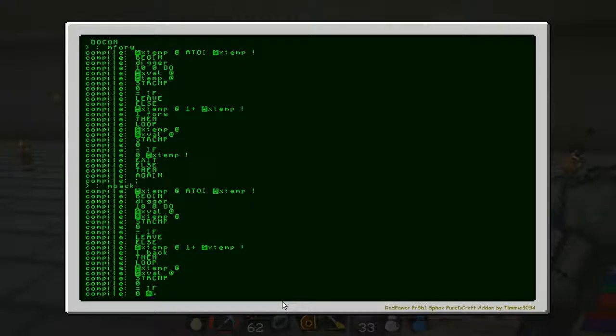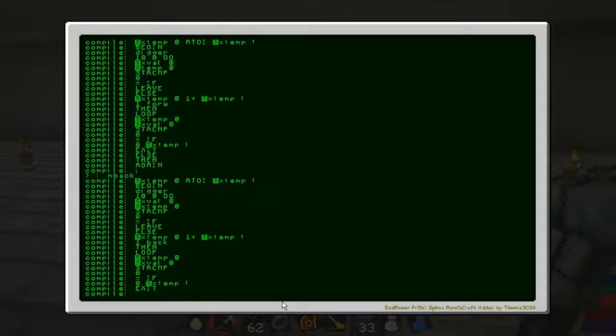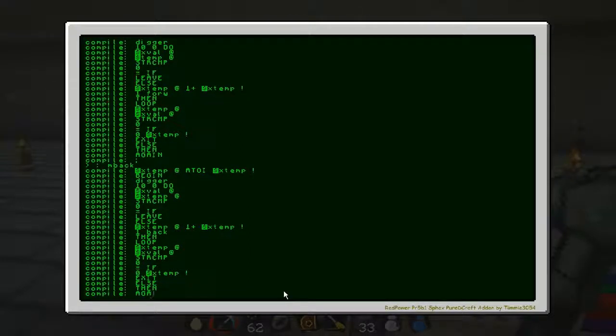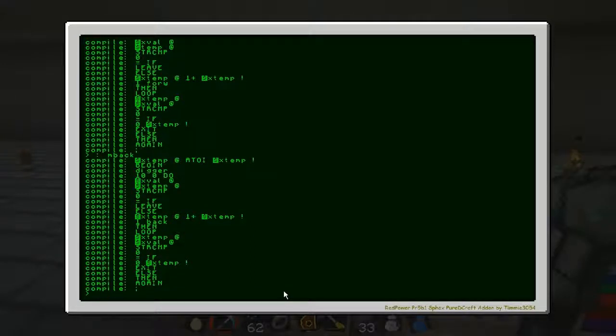Now restore our xtemp variable back to 0. I'm just checking so I didn't make any typos. Now we exit the word. But if that's not true, we just do the whole program once again. Good.